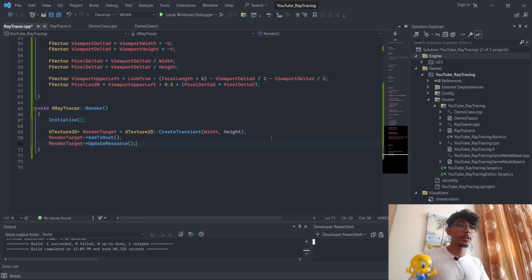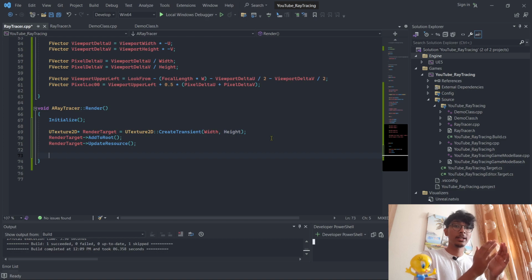Okay. So with that said, the next thing we want is to manipulate the values inside the texture, and we can't actually directly do that in some applications. The first natural instinct is going to be render target and just accessing the index of the pixel. So it will be square bracket 0, 0, and assigning a color value, but it doesn't work that way.